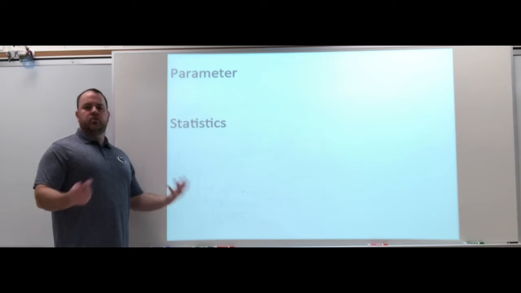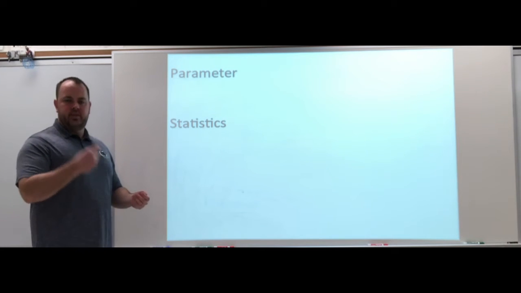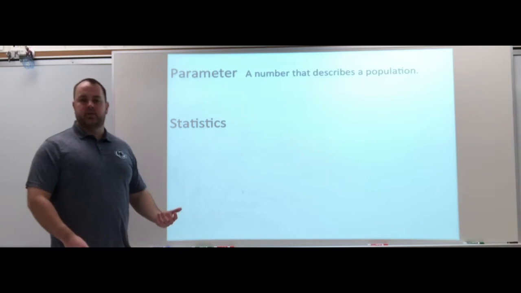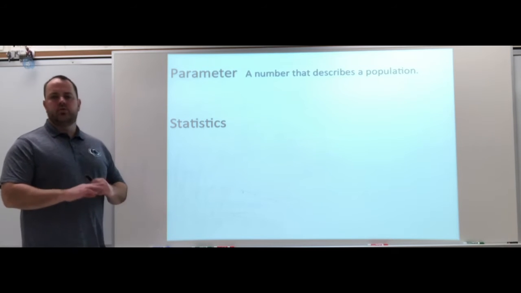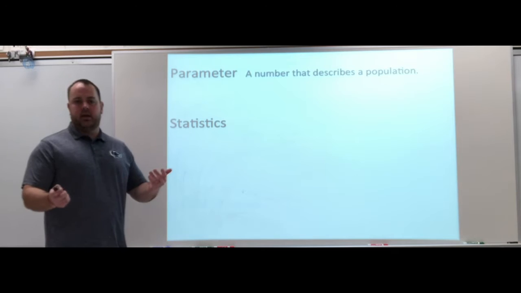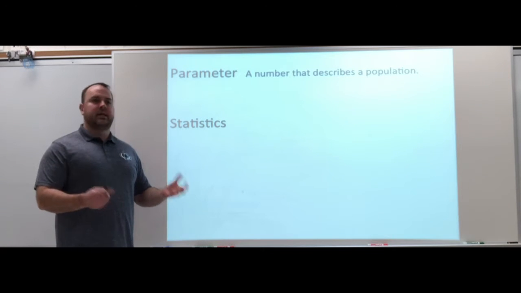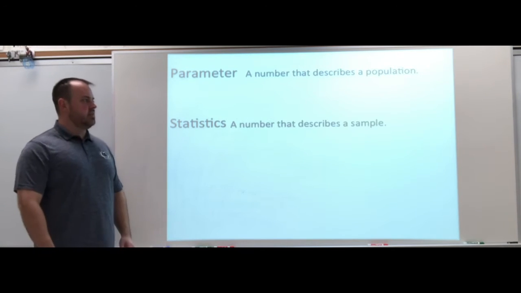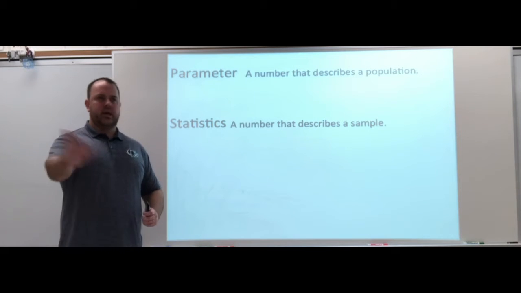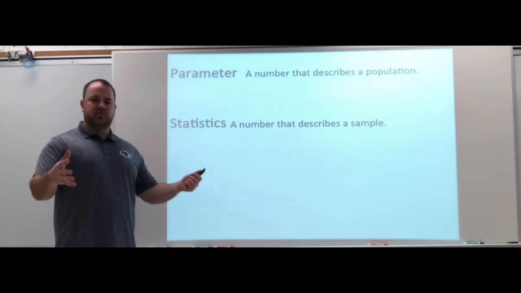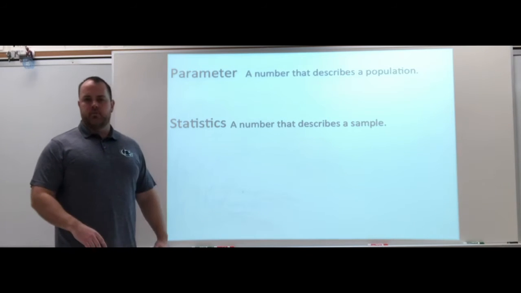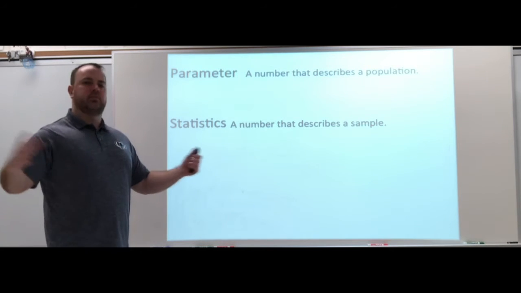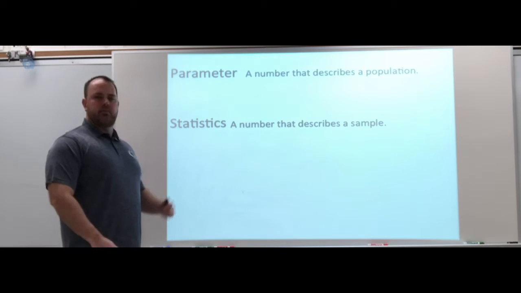Okay, these are looking at two different types of data, and it's what these values describe that determines if it's a parameter or a statistic. Okay, a parameter is going to describe a population. We usually are never going to calculate a parameter because we're never going to take all the information from a population. Okay, these are going to be estimates, and the way we get that estimate is our statistics. The statistic is going to describe a sample. So what we do is we take a whole bunch of samples, and with all those samples, we use that to estimate our parameter. Okay, so you may have a whole bunch of samples where averages, weights are all over the place, but then you take all those and estimate what our parameter is going to be.